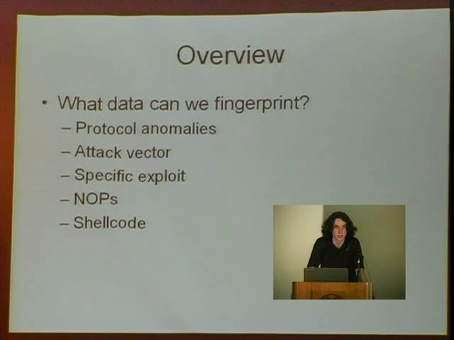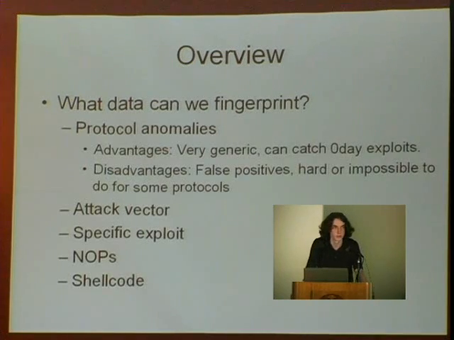This is talking about IDS mainly. And the big question is, what can we actually fingerprint to figure out if there's an exploitation attempt? This is a small, non-comprehensive list of things, but they're the major ones. The first one is protocol anomalies. That's basically looking for strange things going on in a protocol that really shouldn't be. If you're doing HTTP, you shouldn't be sending gigantic binary strings, say, for most plain text protocols.